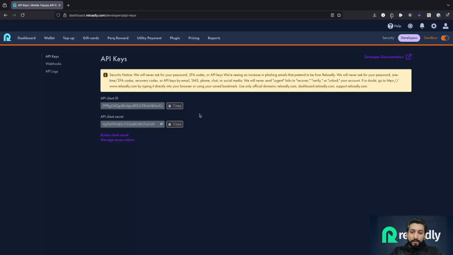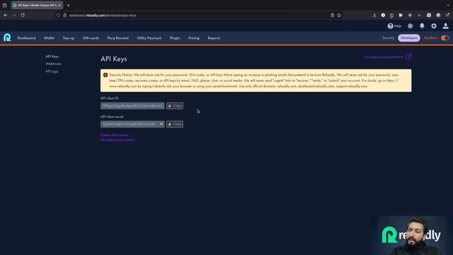It's very important to keep your client secret and client ID very safe. You can save them as environment variables on the server, or you can use some kind of keychain manager or a security keys manager, something like that, so these keys are safe. It's not recommended to commit these in your code base or anything that's somewhat publicly available, as if anyone gains access to these keys, they can use the API to create transactions from your account.